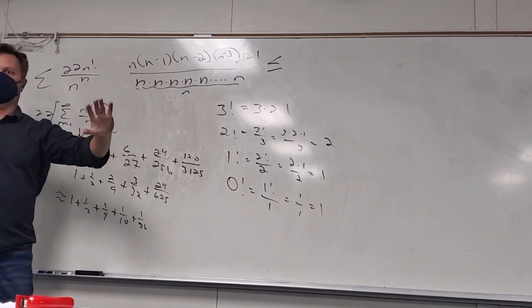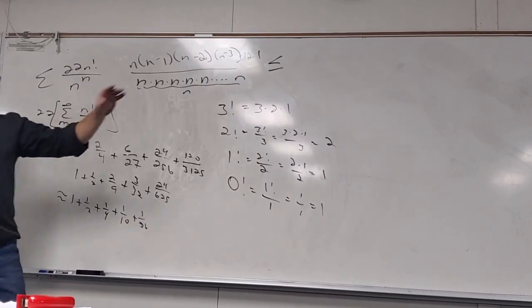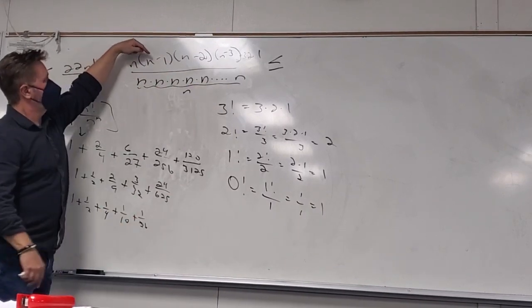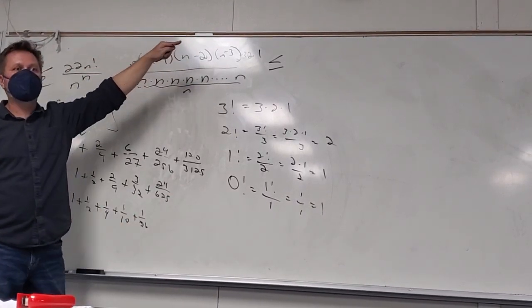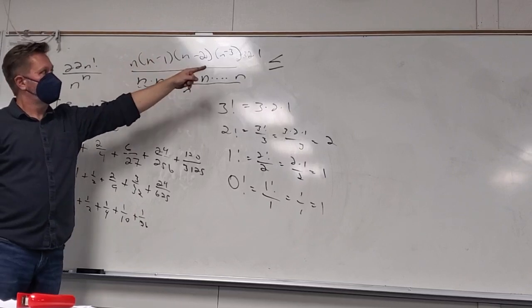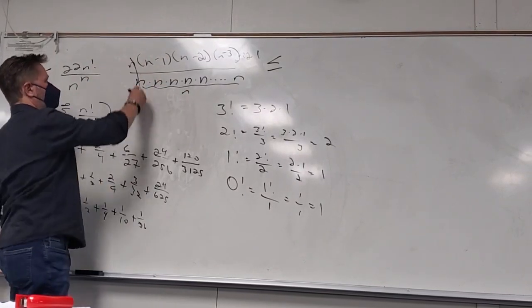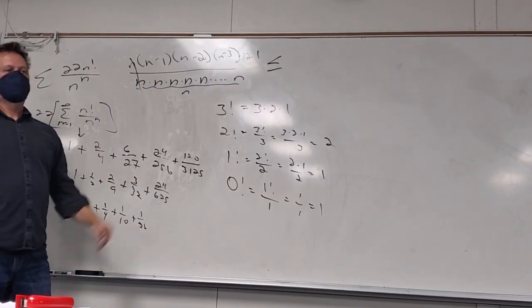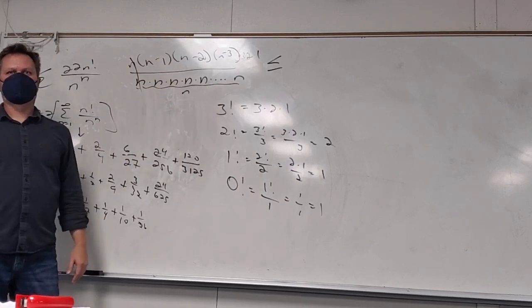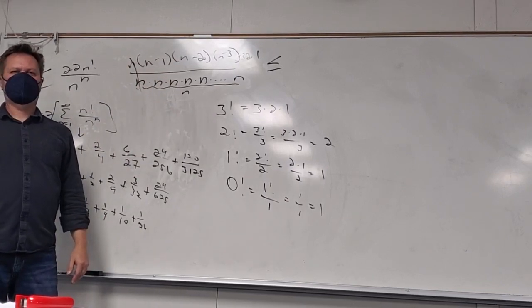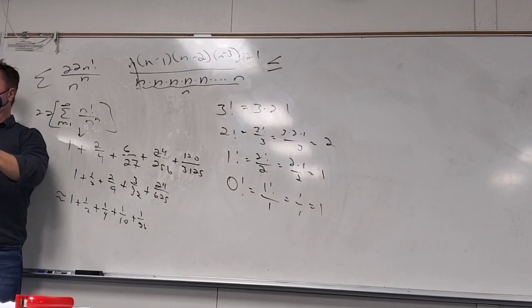Now I want you guys to try to do the rest. You wanna make this less than or equal to something, and like we said, if you replace some of these with n, that's doubly good. It makes the inequality right, and then you can cancel. You can already cancel that one, right? And you can cancel some more. Okay, that's all I'm gonna say about that problem.